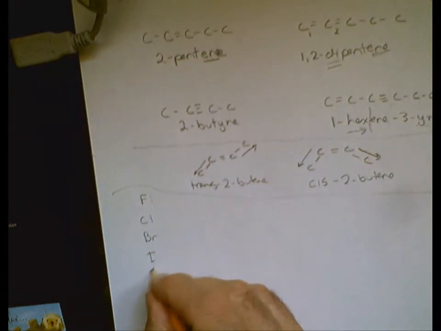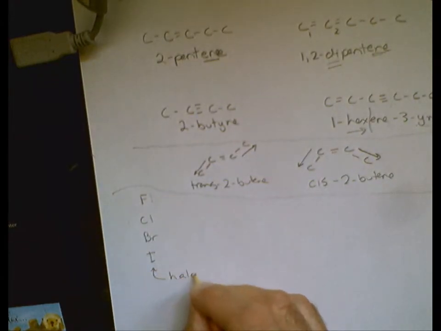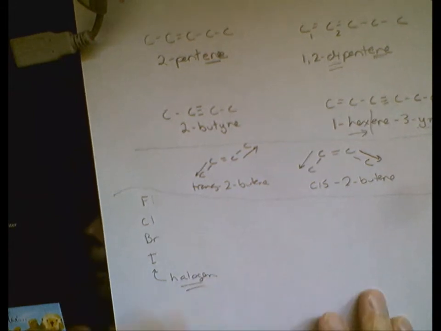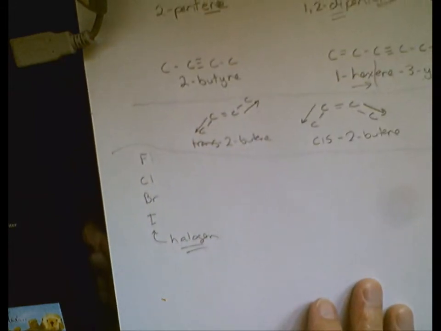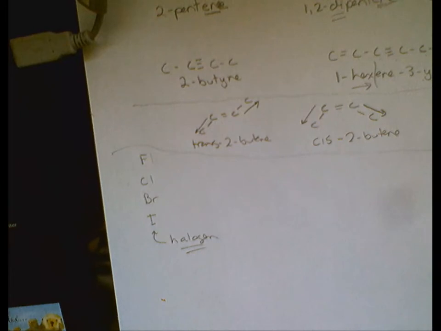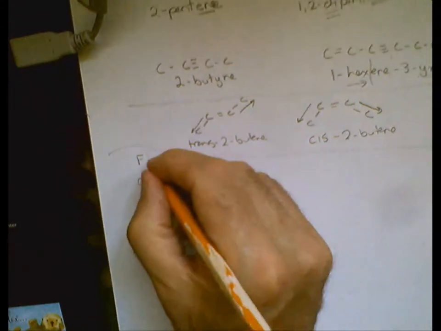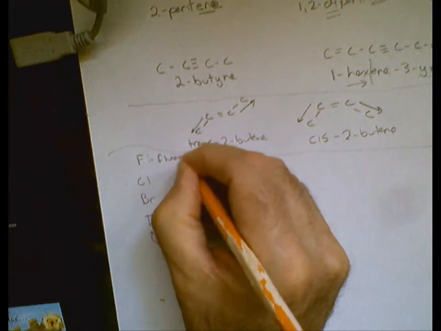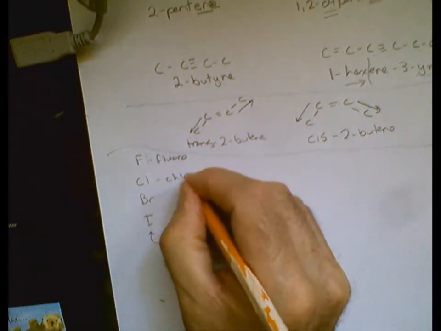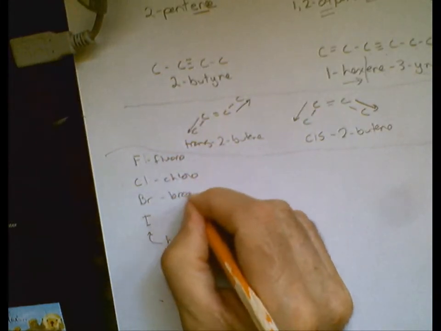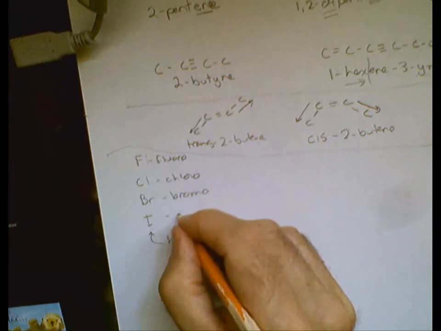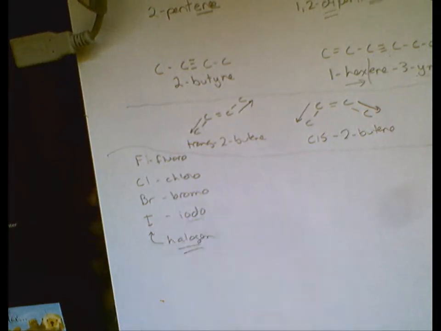These things here are called halogens. They're group 7 elements, and we can put them onto the carbon chain. Now, in the real world, where do they do this? They do this with things like herbicides or insecticides. These things can be very toxic. So we have fluorine, which we call fluoro, chlorine, which we call chloro, Br is bromo, and iodo.